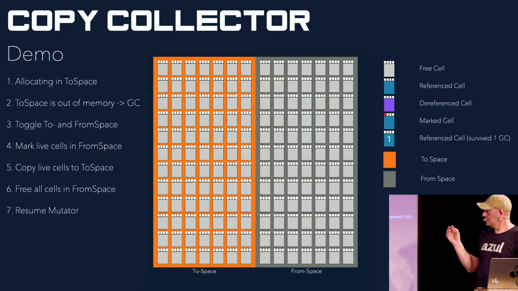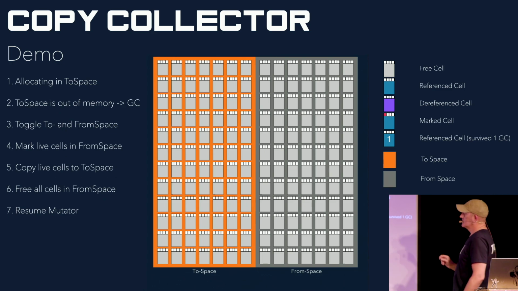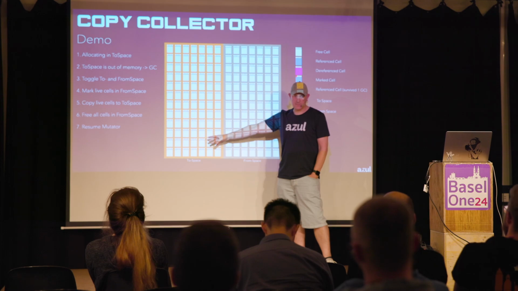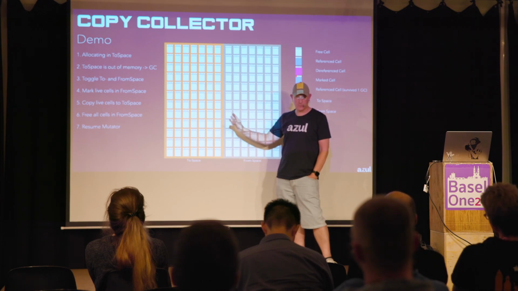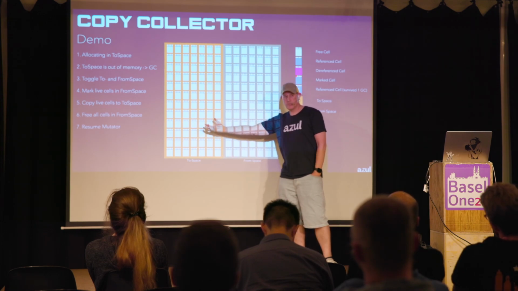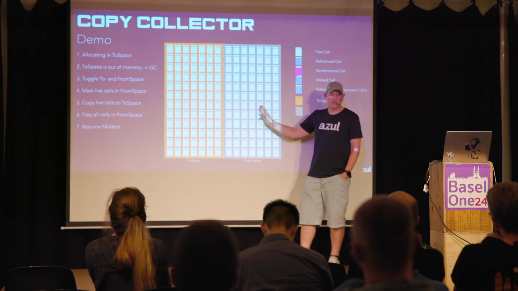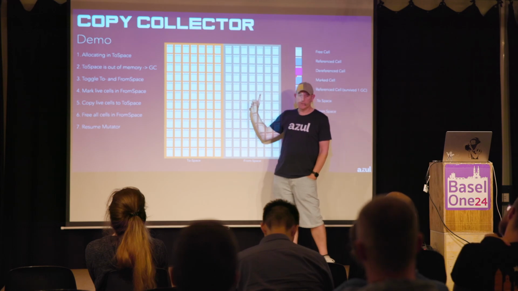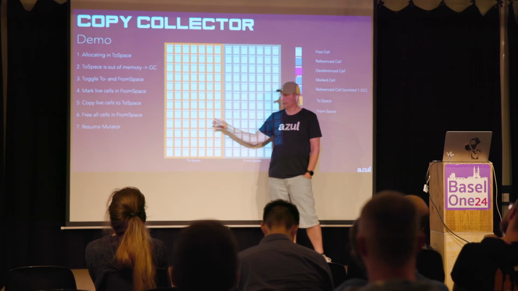Apart from that, it's pretty much the same procedure, except we fill this space up first. When it's full, we stop, we mark, and then we copy all the marked live cells to this space. And what happens then is, then we know here is nothing more which is live.